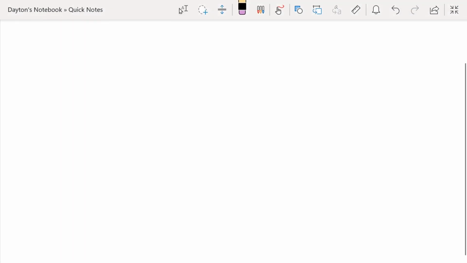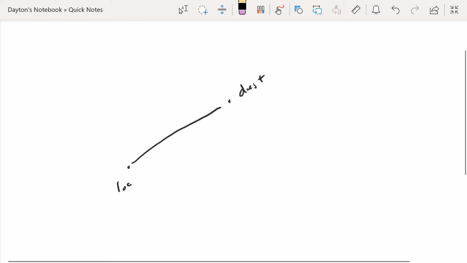So what we'll do is we'll have the location like before. We'll still pick a random point on the screen for the destination. But instead of flying in a straight line from location to destination, we'll draw a circle around that line, pick a random point in that circle, fly to that point in a straight line, and then repeat the process. So draw a straight line from new place to destination, and draw a circle, pick a random point inside that circle, and fly in a straight line there.